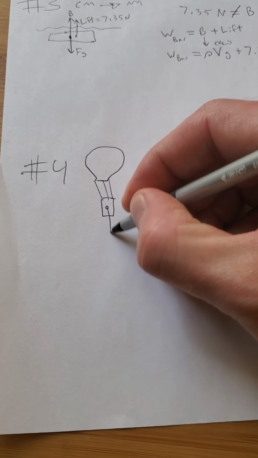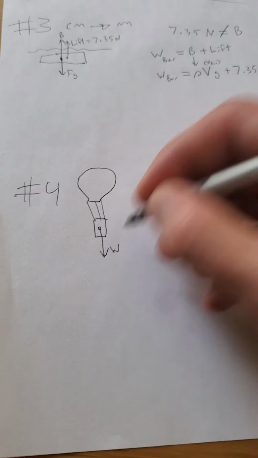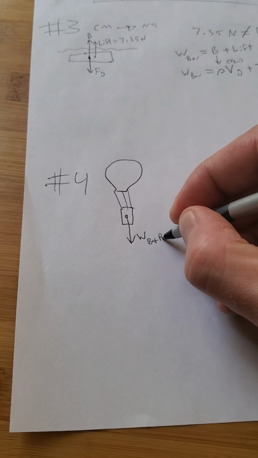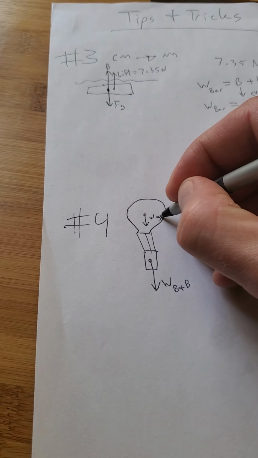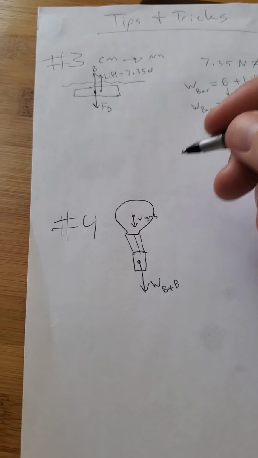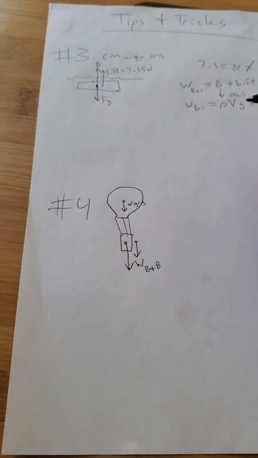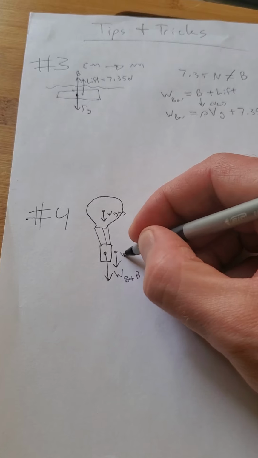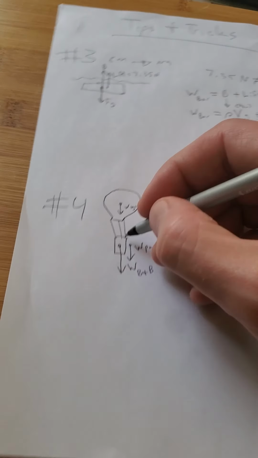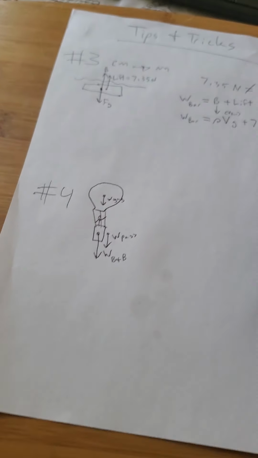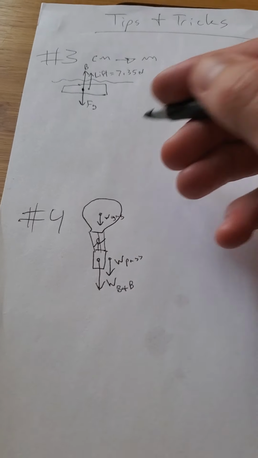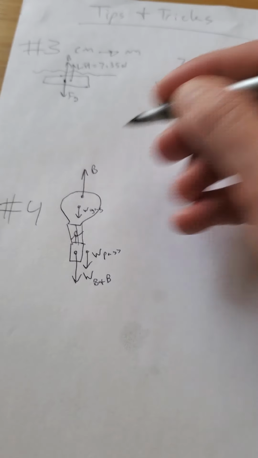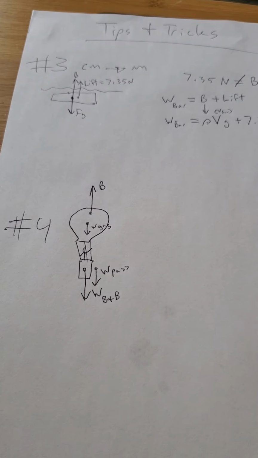If we draw a force diagram to outline the problem, there's my hot air balloon. I obviously have the weight of the balloon. I have the weight of the gas inside the balloon. I also have the weight of the passengers inside the balloon. So everything's pushing down except for one force. That force is going to be the force of buoyancy. The air that this balloon displaces is going to push it up.